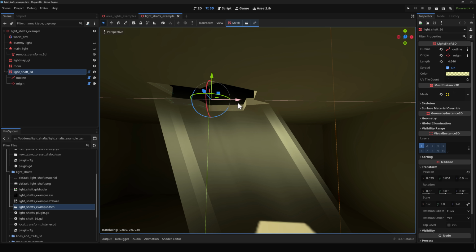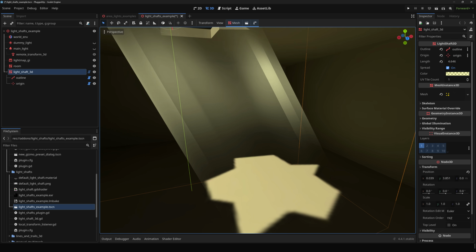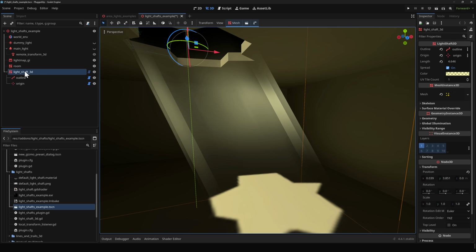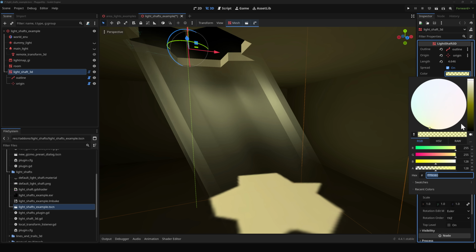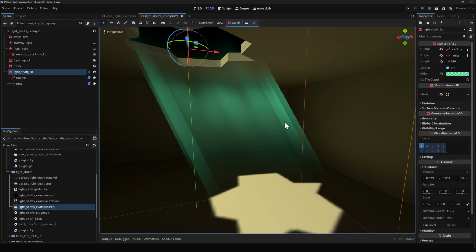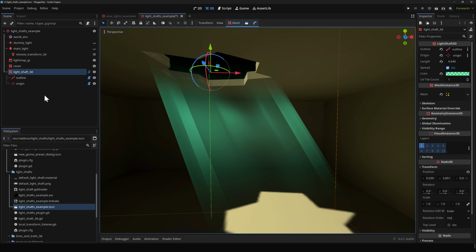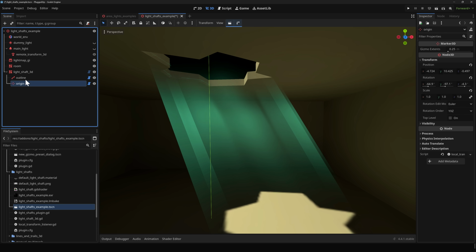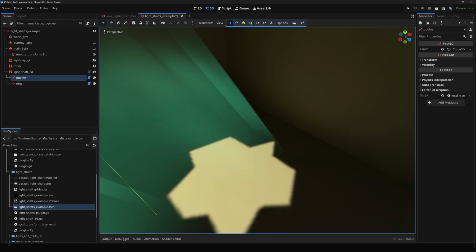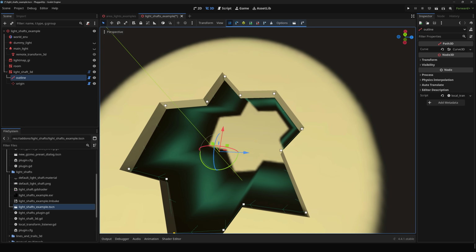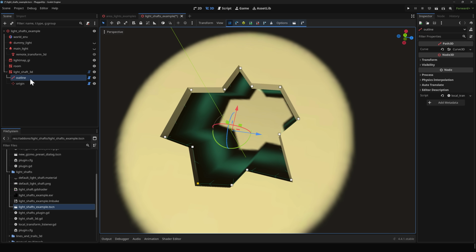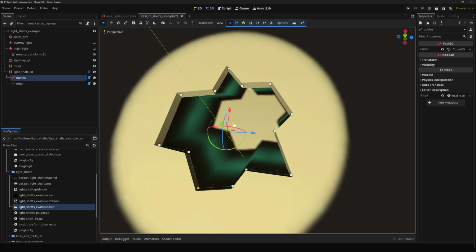So if you want to have this volumetric light, now you may be wondering, okay, what is controlling this? Well, first off, we have the light shaft node itself. You can come in here, for example, and give it different colors. You see the effects pretty much immediately. And then the other thing you might notice is we've got these sub-controls for the outline and the origin. Well, that is what's controlling this ultimate shape. So we got this hole in our mesh, and then we've got this light outline for the light shaft that's matching it.